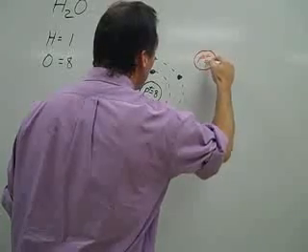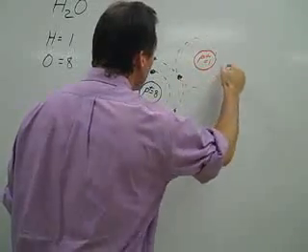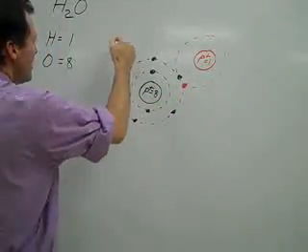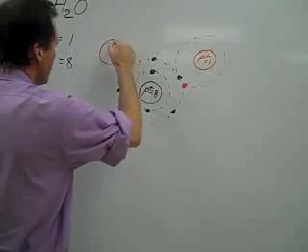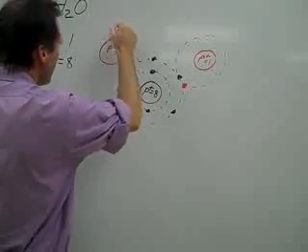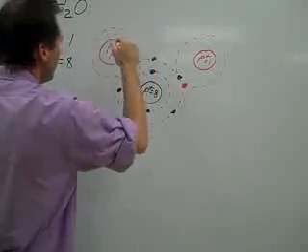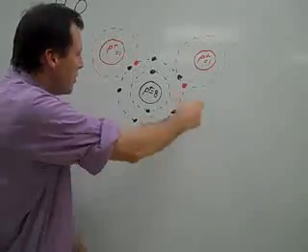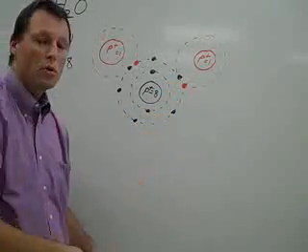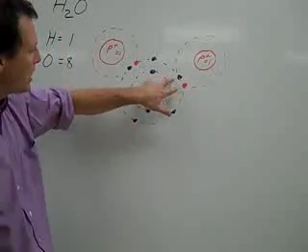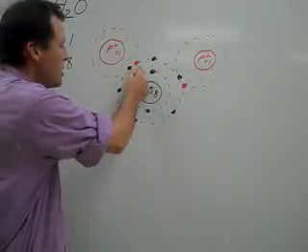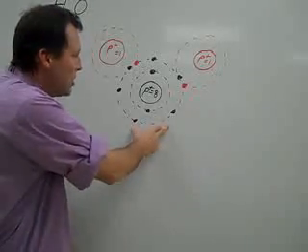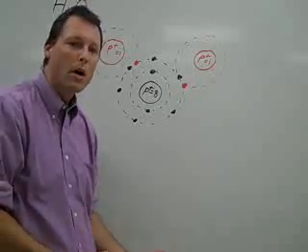So P plus equals 1, and there's my orbit, and I'm going to put the electron right there. Same thing over here. P plus equals 1, there's my orbit, and there's the other electron right there. This is a covalent bond between hydrogen and oxygen. These 2 electrons are being shared, and these 2 electrons are being shared. But because of size and other factors, oxygen does not share the electrons equally with hydrogen.